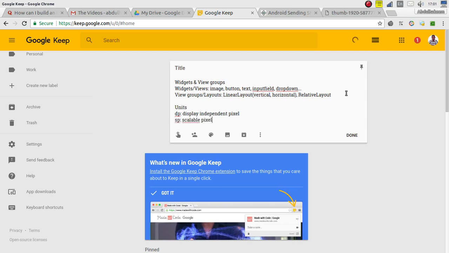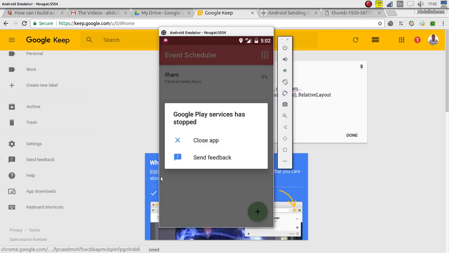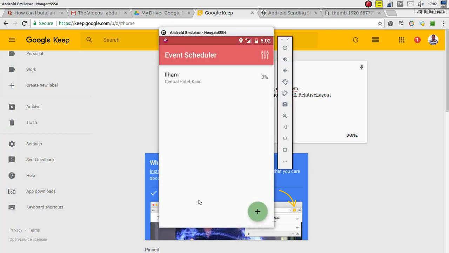All these units are just added to enable our app to be able to render properly on phones with smaller screens and on phones with bigger screens. So it will just try to scale. If the screen is small, it will shrink. If the screen is bigger, it will expand.